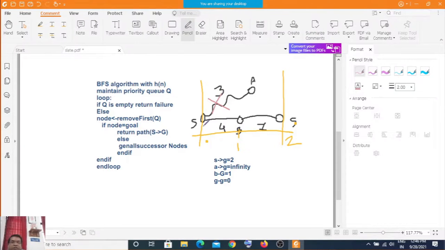Instead it will go from S to B and from B to G. So you get a solution. This solution may be good, or it may not be good, but you will still get some solution due to this heuristic nature.